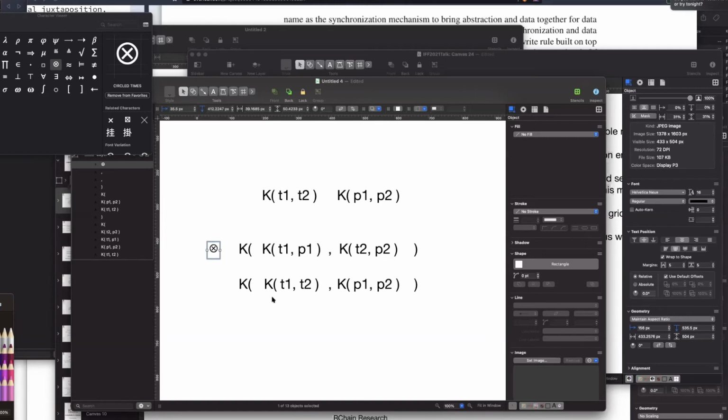This is without loss of generality. So yes, you can run all those changes. You can do P1 T1 P2 T2, T1 P1 P2 T2, et cetera. Without loss of generality, we're just trying to show what the combinations are. Okay. Right.